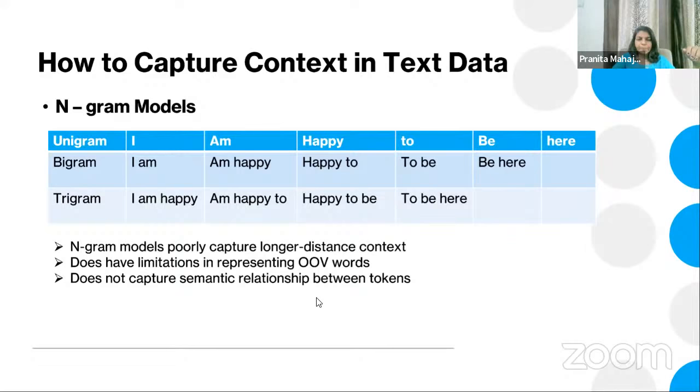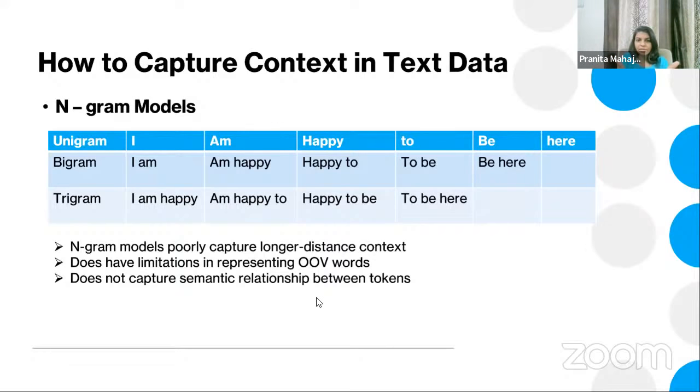In the chat there's a question that it all depends on how many words I want to grab. Yes, the N-gram model's assumption is that the context is dependent on the neighbors. As it assumes that context depends on the neighbors, I'll decide the window, that is, how many neighbors I want to look at.